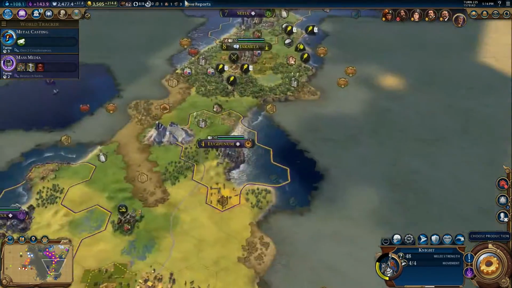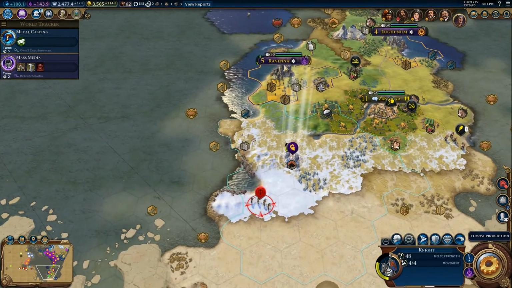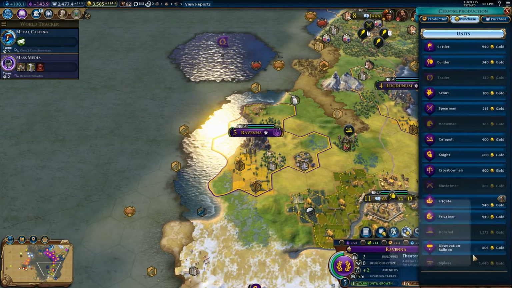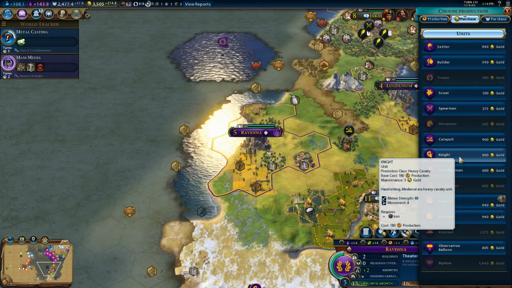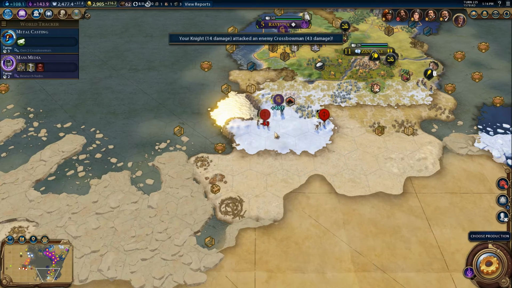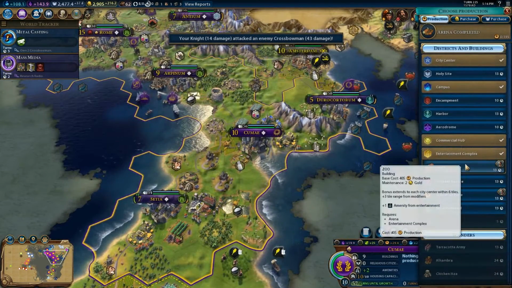Right, these knights need a little bit of support, I'd say. They're not performing as well as one might have hoped. Right, and we can't get the musketmen because we don't have the niter yet. Well, in which case we'll just get another unit of knights. I would expect to kill with those guys. Oh, no, they're probably going to die now. That was not as good as I was expecting them to do.